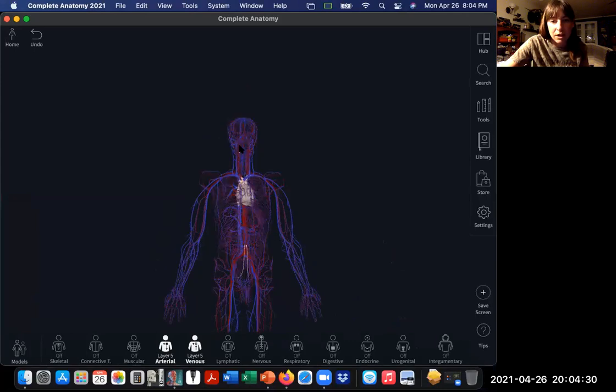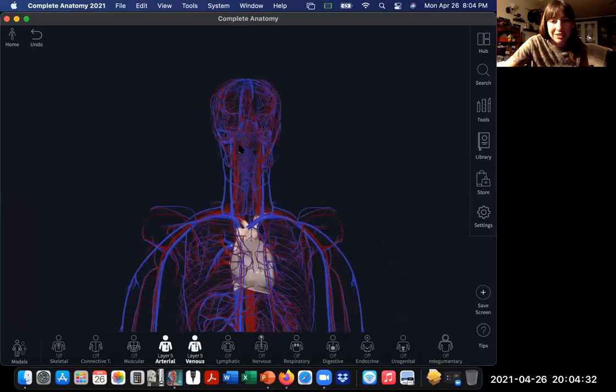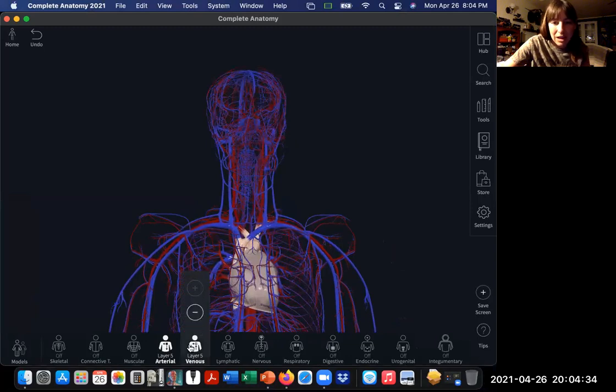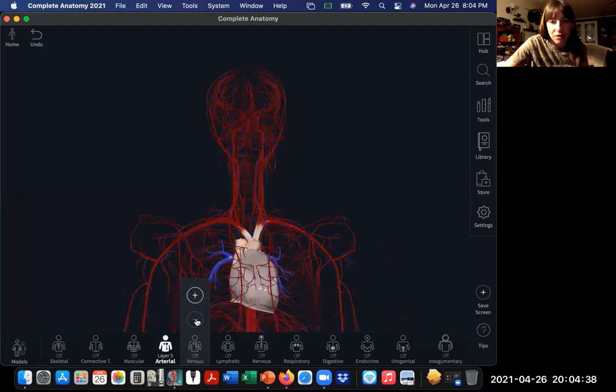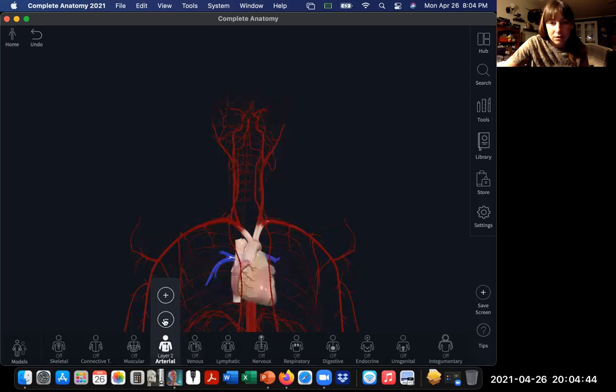I'm going to zoom in if I can. That seems to be the hardest thing to do. I'm going to turn off the venous layers here. So I'm going to remove all the veins so we just have arteries. And then I'm going to remove a lot of the arteries. There. This is really what you need to know. Okay, so notice that I've removed a lot and have mercy on me.